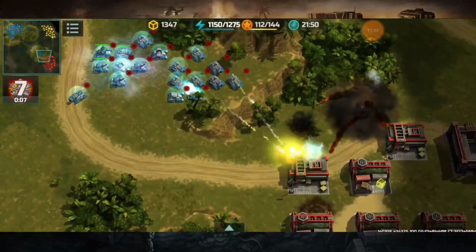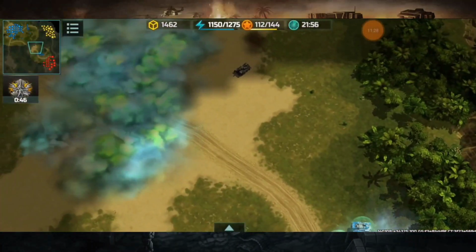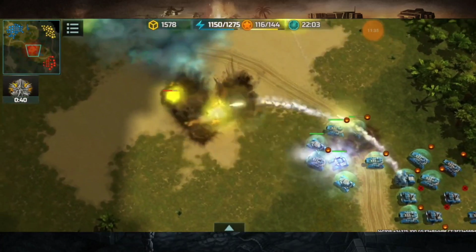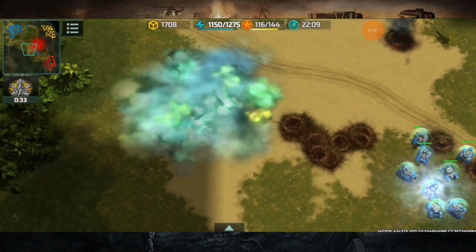Now notice, guys, I'm saving resources for a space system. Okay, so I'm gonna have to build power plants very soon. Notice the indicators to the top, the resources, power, and the command points. Again, I'm well aware of his movement due to my map awareness. There goes. Destroying that, very nice.